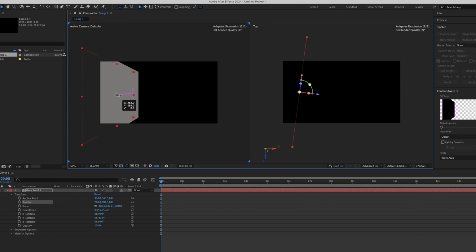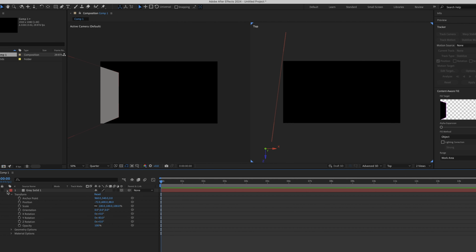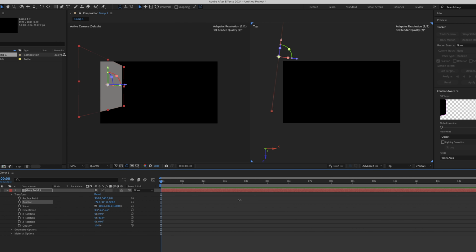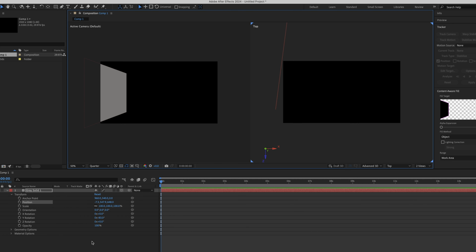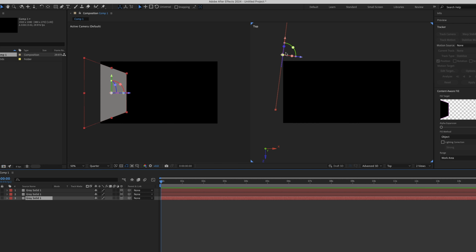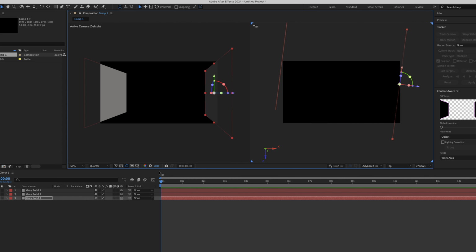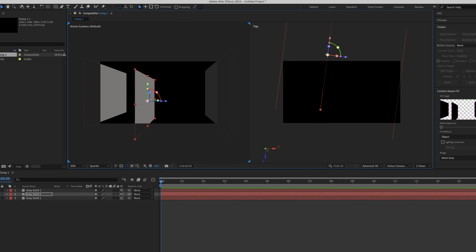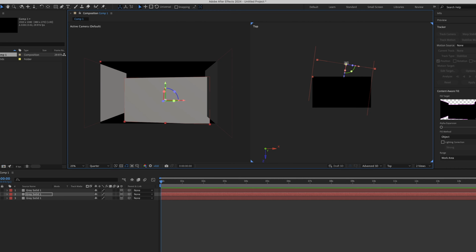Now, I want to go ahead and make a 3D looking environment. So I'm going to position this wall, and then duplicate it twice with Command D or Control D on Windows to create more walls. Then I'm just going to position these in a formation to make it look like a room. You can see me using the screens to control the position and rotation of the walls rather than the actual position control. You can use either, but for simple positioning, I find the visual render easier to work with.